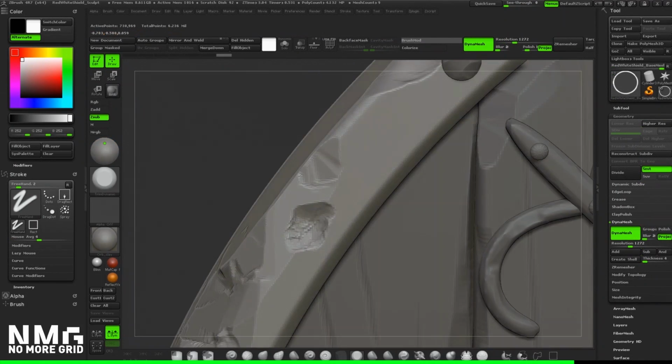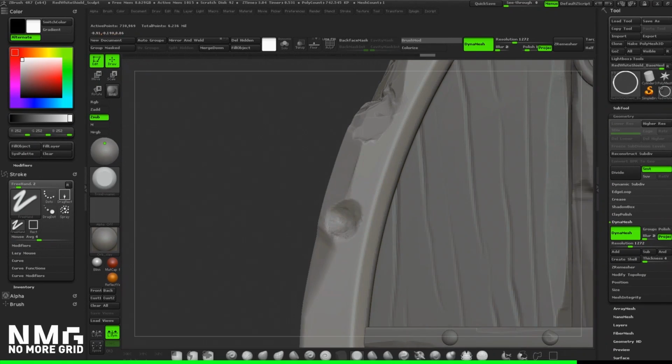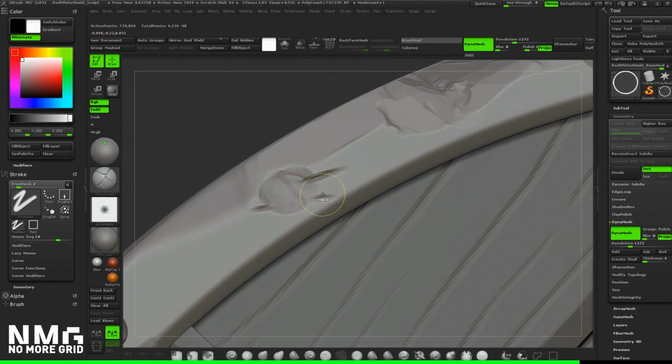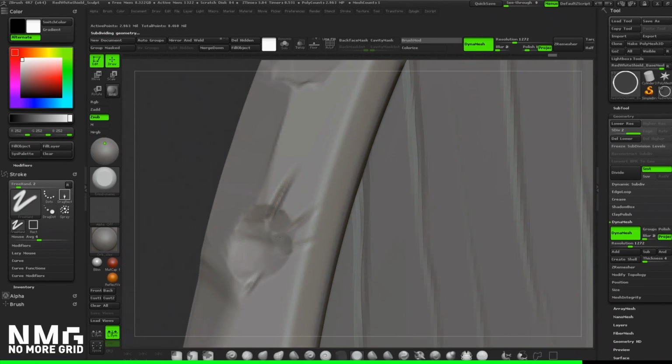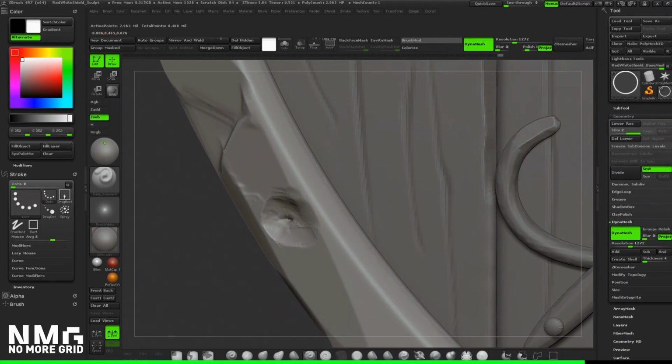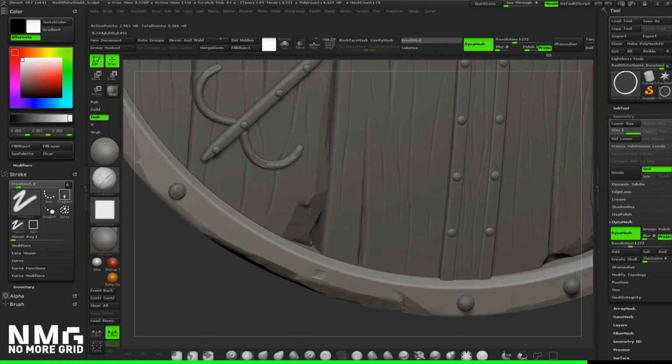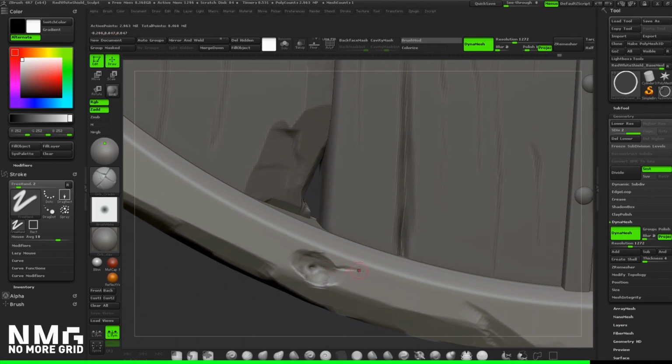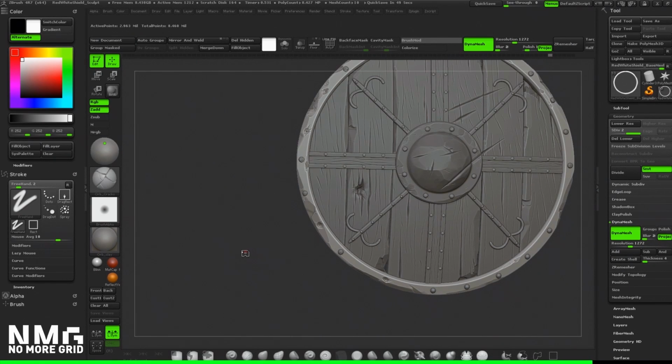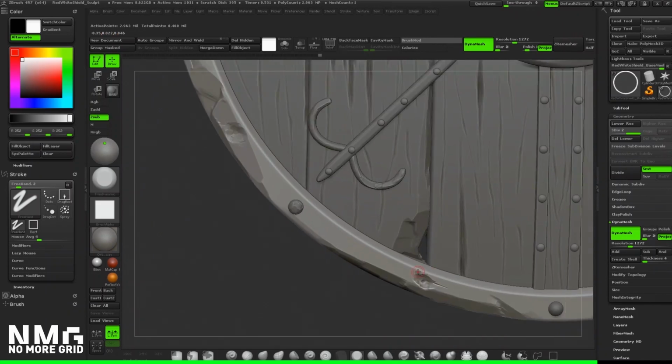So I almost forgot to add my bolts. I had to go back and do that. I just sculpt my bolts regularly like I've been sculpting the rest of the metal. I subtract some of them and add indentations in the outer metal piece to indicate that there was something here but it's not there anymore. And that's basically what I'm doing.